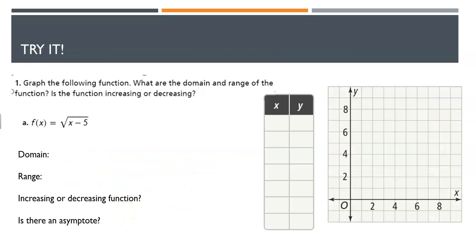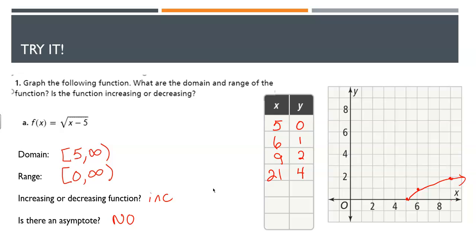All right, let's look at this one. I want you to try this. You can graph it using some points. I'd like you to try that first, but you've got to be kind of picky about which points you use. I'll get you started here. Notice if I use 0, 1, 2, 3, or 4, I'm going to get a negative under the root, and that's an imaginary number. So I'm going to start with 5, and then I'm going to give you a little help here on how you can still get perfect squares. Try these numbers. Okay, so stop the video, come back and see what you get.